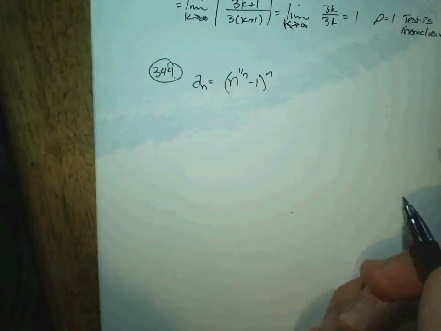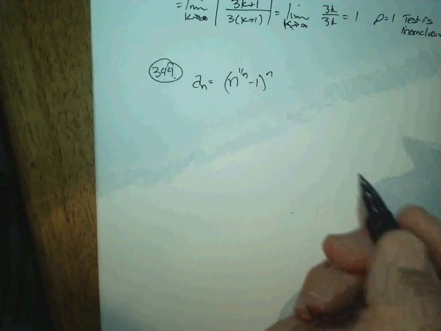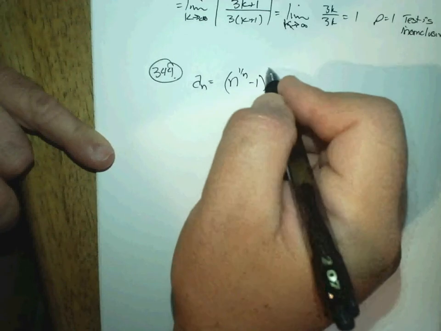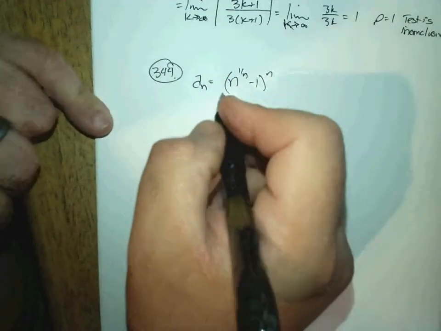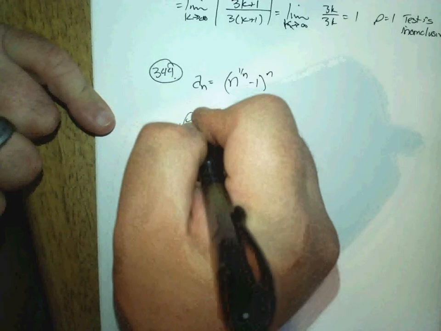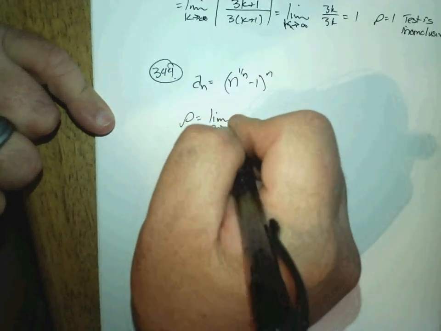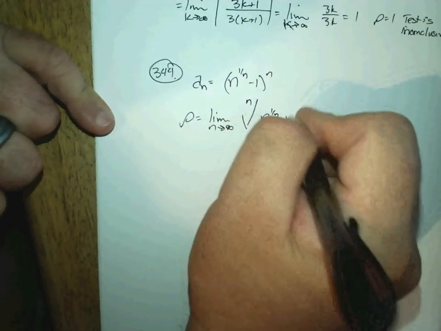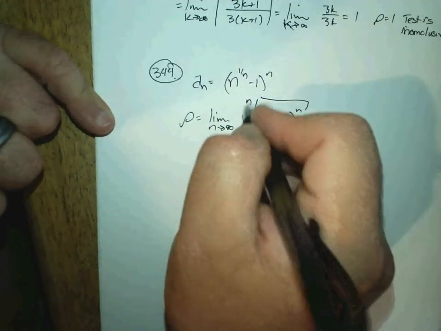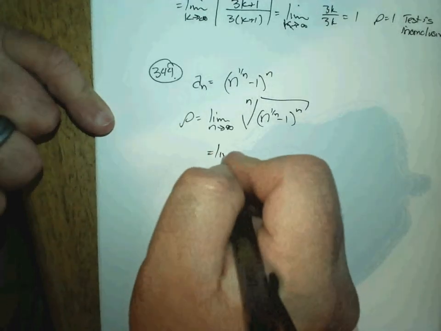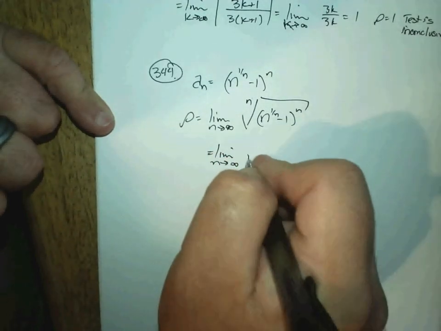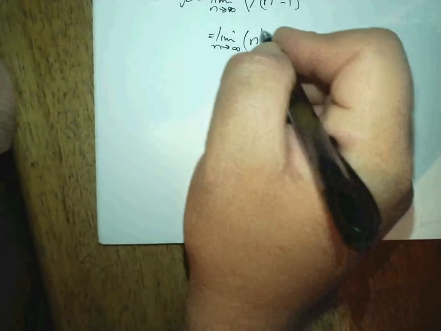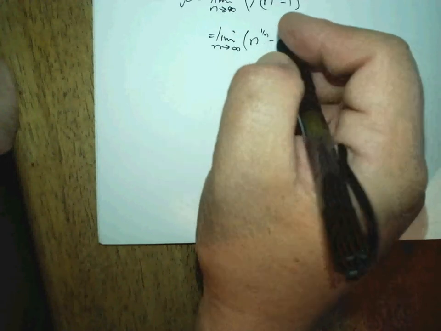A sub n equals n to the 1 over n minus 1, all to the nth power. And I think this will be the last one we take a look at. Now, looking at this, hopefully you can understand why I want to try the root test. I have a power of n. I'd like to take the nth root and just make that go away. So rho is going to be the limit, as n goes to infinity, of the nth root of this. And the nth root and the power cancel, and so this is the limit that I'm computing.